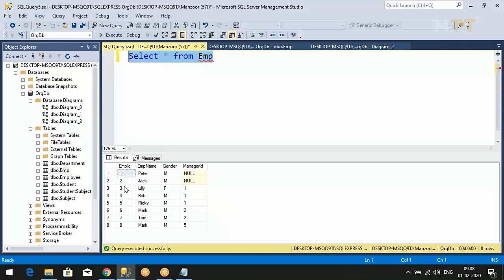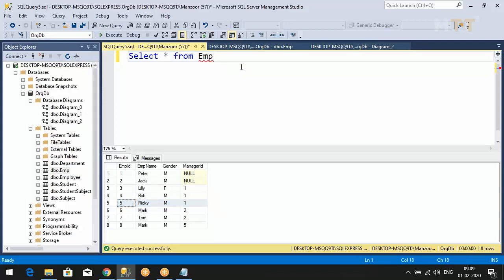So what is the manager name for 1? It is null. What is the manager name for 2? It is null. What is the manager name for 3? Peter. Who is the manager of Bob? Peter. Who is the manager of Ricky? Peter. So I need to join this table with itself. That is self join.